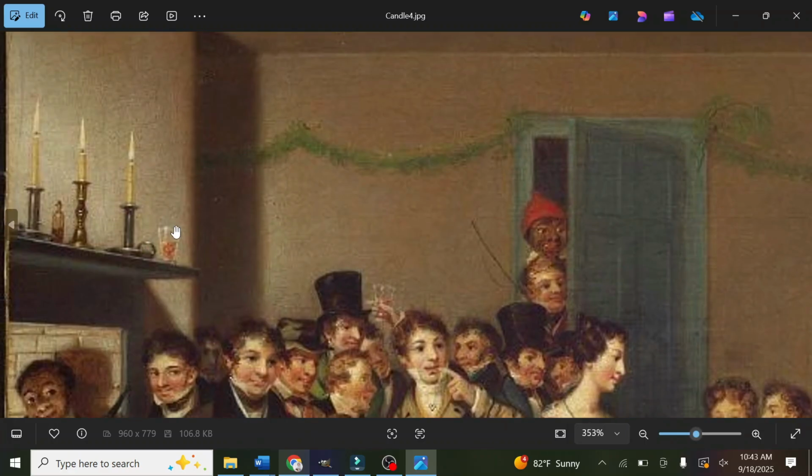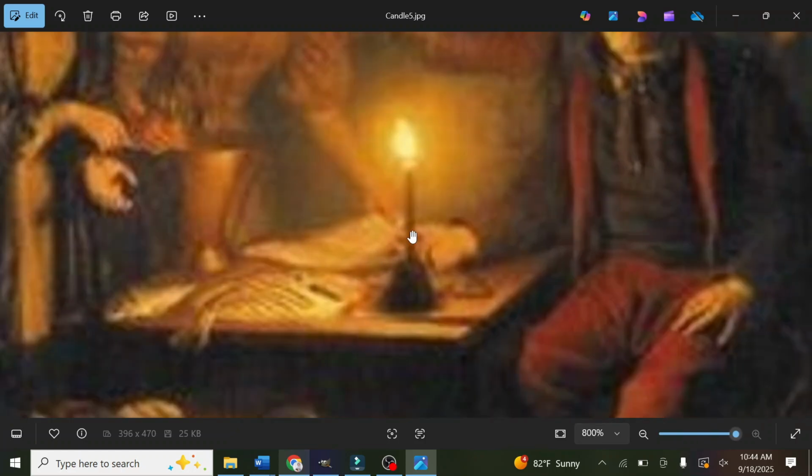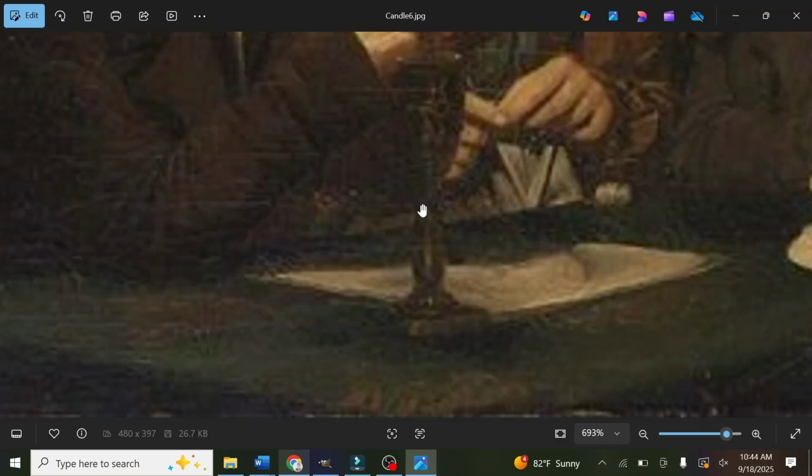So, three, and they don't have to all match. You can have a variety of different candlesticks. There's a brass one. This one may have a handle in the corner. This one definitely has a handle of some kind right here. They may be pewter, silver, who knows. Here's another one. This one I believe is a Dutch painting, and it has some sort of mound to it to keep it upright a little bit better. Here's another candlestick, and you see a little bit more of the detail in it.